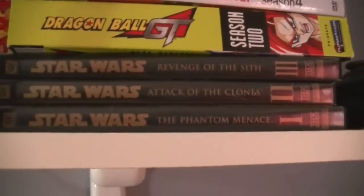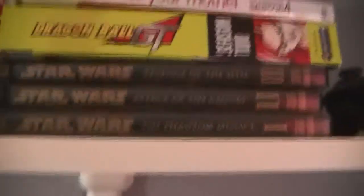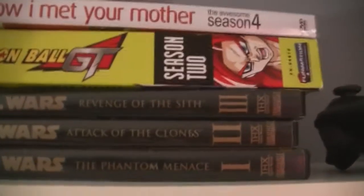My shelves. I'm out of shape — I'm struggling to breathe because I'm talking so much. The Star Wars prequels, which I brought here just so I could listen to BrainScratch Comms' RiffTracks of each of them — very enjoyable, I recommend it. Dragon Ball GT Season 2 — I like GT, that's a topic for a whole other video though.